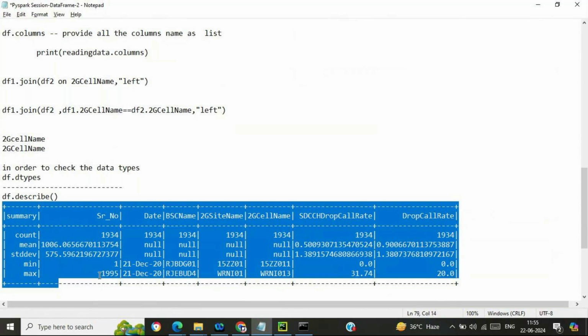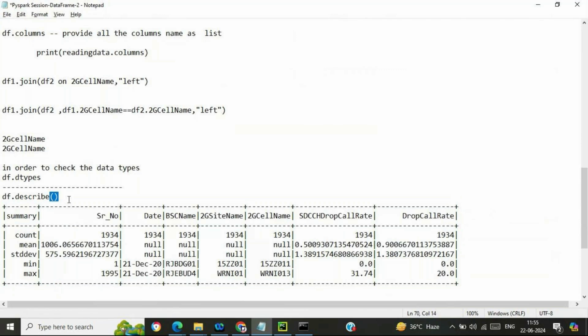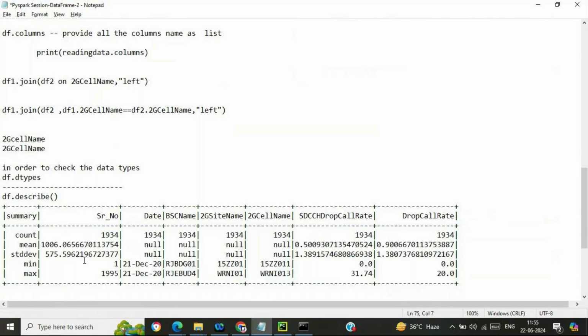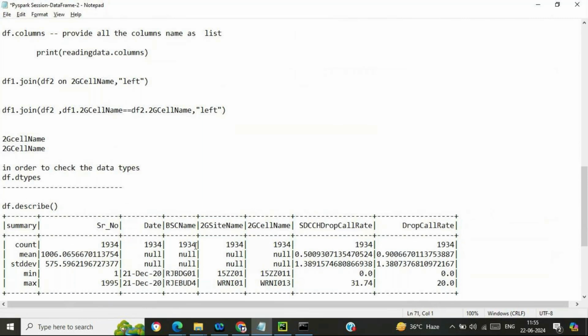That is what describe gives. It is going to describe your data frame with respect to how many records are there, and from a column perspective, the mean value of a particular column, standard deviation, min value and max value. That is given by df.describe, right?